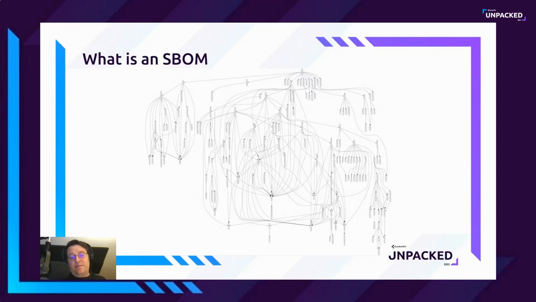This is not how food labels work. You don't add tomatoes to your product and get hundreds of other unexpected ingredients. Well, at least I hope you don't. But you get the idea, right? Food labels aren't necessarily an accurate description. This is a different way to think about software. And so the goal of the software bill of materials is to capture this, everything kind of lurking below the surface.